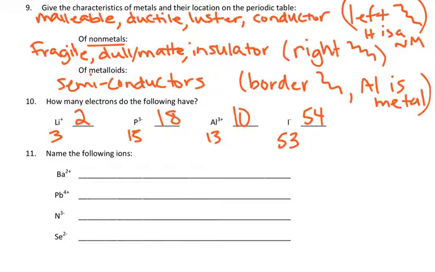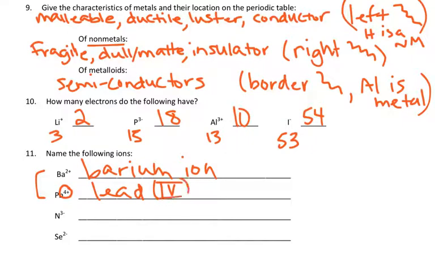Okay, for naming our ions, remember if it's positively charged, that means it's metal, and we're going to just name it as is. Ba is barium, and Pb is lead. And then we might need a Roman numeral after it. It all depends on if we look at the periodic table and if we know the charge. Barium, we look it up, it's 2+, so we do not write the charge in Roman numerals. We just tack on the word ion. Lead, when we look it up, it's in the question mark column, which means that we do have to identify that this has a charge of 4. So we're going to put IV for 4 in Roman numerals before we put the word ion.